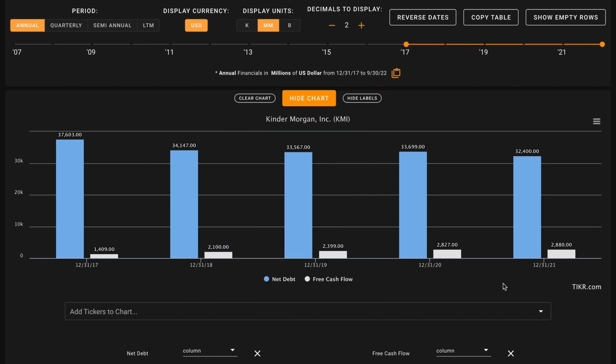Again, because of the specifics of their business and the type of business and industry that they're in, this might not be as much of a concern as it would be for some other companies, but a large part of understanding Kinder Morgan is going to be understanding their debt profile in more detail, which you'd be able to do by diving into the company's filings. Either way though, this is an X on metric number 5, and through our first 5 metrics, we have 3 checks and 2 X's.